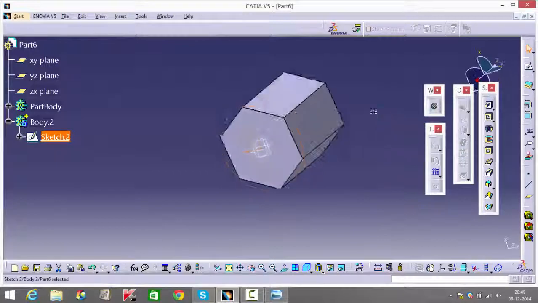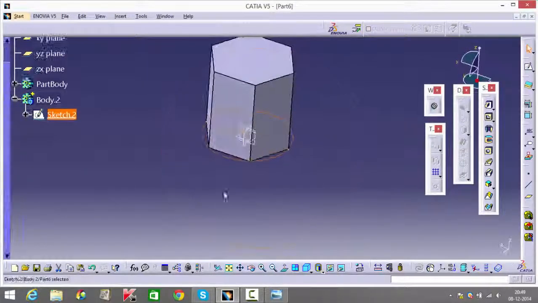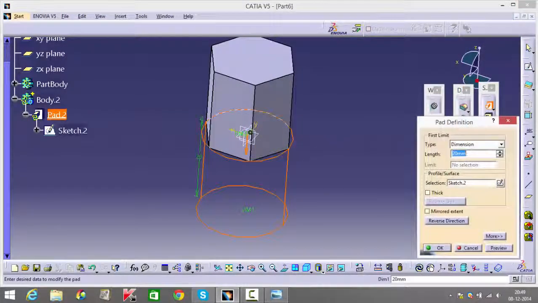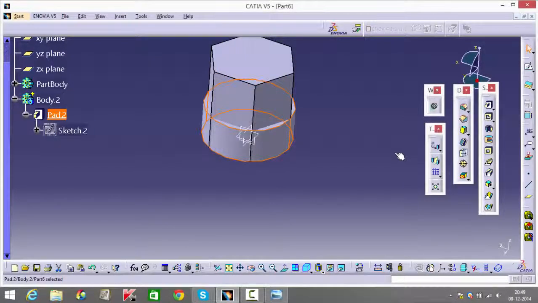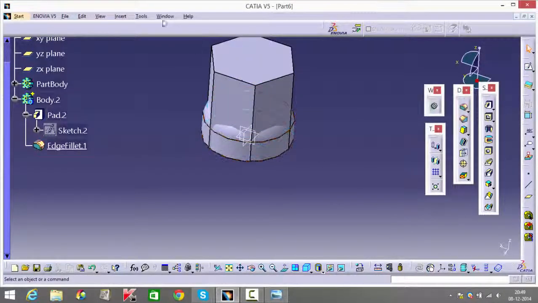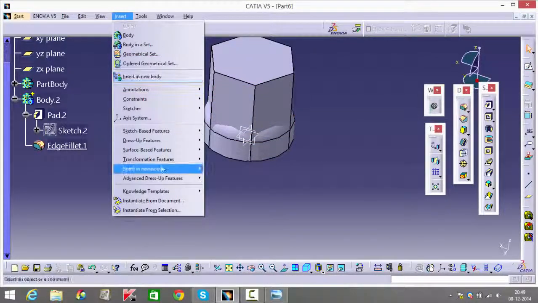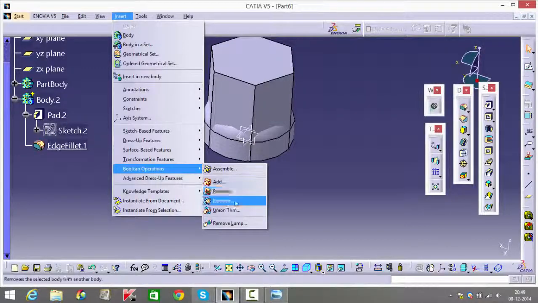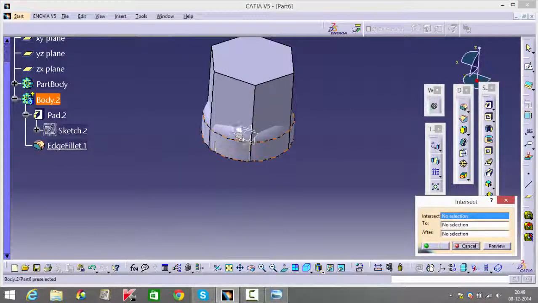How much I pad this determines the thickness of my bolt, so I'm going to pad this for 8 since that's how much I want. Then I'll quickly give an edge fillet of about 2 or 3. 3 is fine. The amount of edge fillet that you give will determine the curvature of the bolt head.